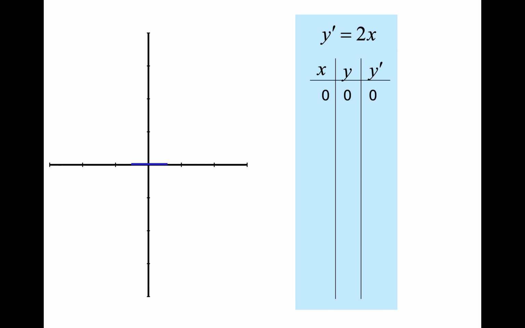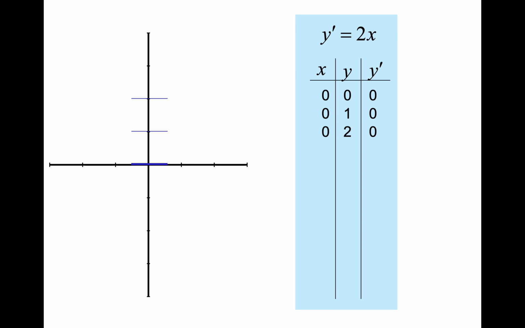Then you go to a different point. So if you used the point 0, 1, so if x is 0 and y is 1, then if you plug the values into your equation, again, there's no place to plug the y. 2 times 0 is 0. So at the point 0, 1, you would have a segment with a slope of 0. Now when you continue that, like with the point 0, 2, since it's only the x that determines the slope for this problem, you're going to get zeros all along the y-axis.